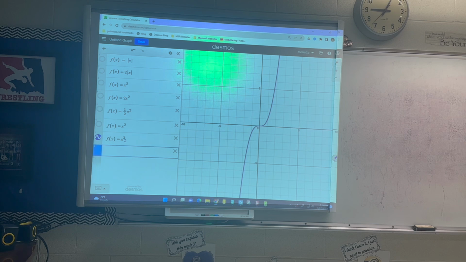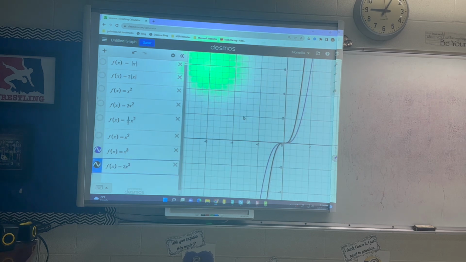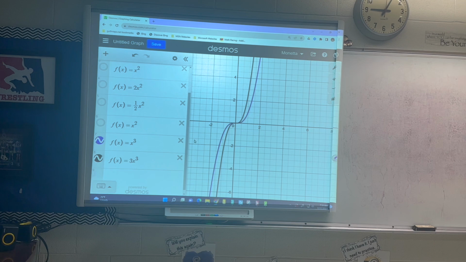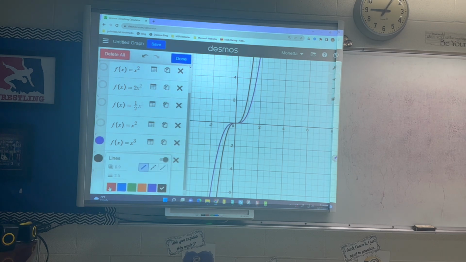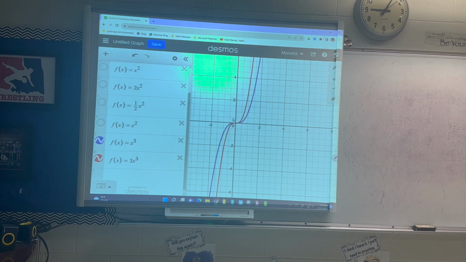Now, if I want a vertical expansion with no shift or anything, I would have to have a number greater than 1. So I'm going to go ahead and do a 3. Do you see how I expanded my Y values, got larger, faster? Let's see if I can zoom in a little bit. Okay, over here. And let's do this in red real quick, so maybe it's a little bit easier to see. So my transformation is in red.